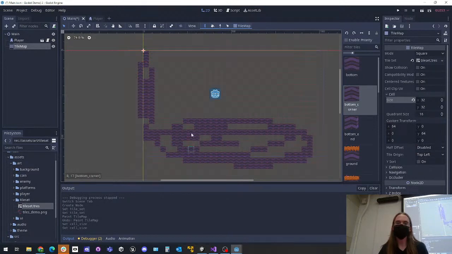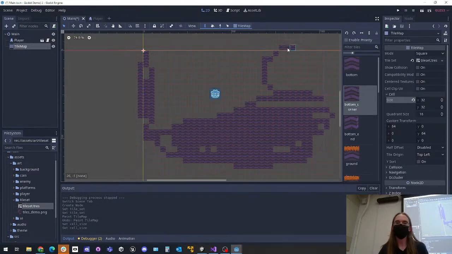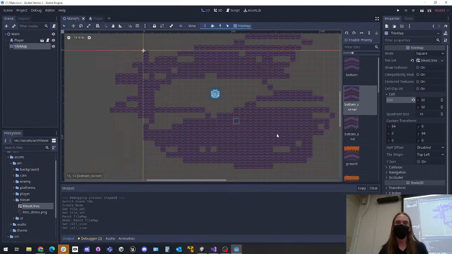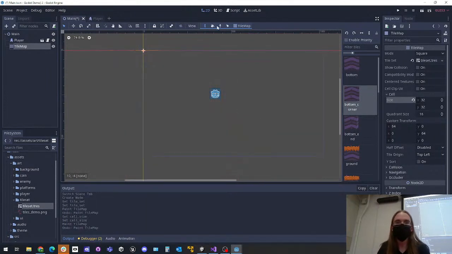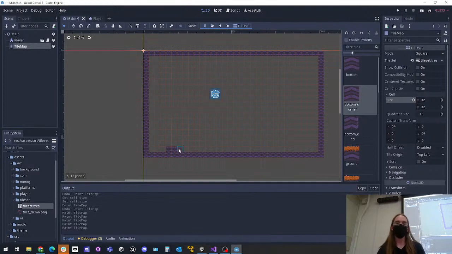And you can like click and drag and fill this with tiles if you want to. I'm just going to make like a border around the player. Add some walls. And then you can right click to erase it.